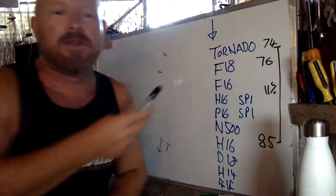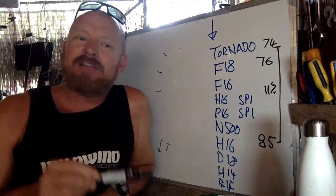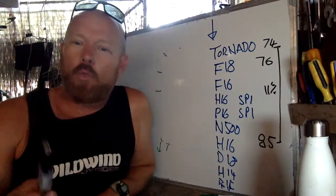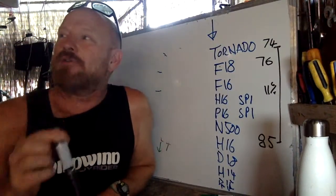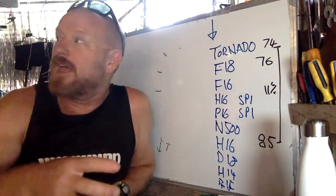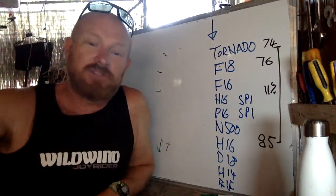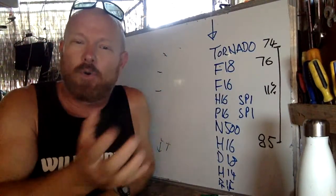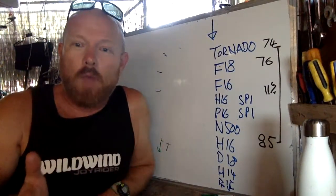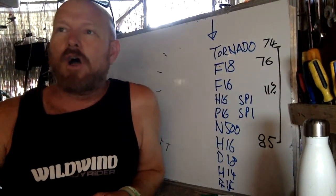So these handicap numbers basically mean that even though you're sailing a 16-foot cat, you can race against Tornadoes and beat them. But it is a difficult way of racing because you don't really know how you're doing until after the race, unless maybe it's coming up to 50 minutes and you see a boat in front of you go around the mark. You could start your watch and time how long it takes you to get to that mark, and then you could get some sort of idea about how you are on the corrected time. That would be quite a good way of looking at it. So there you go. That is how we can sail different boats against other boats.